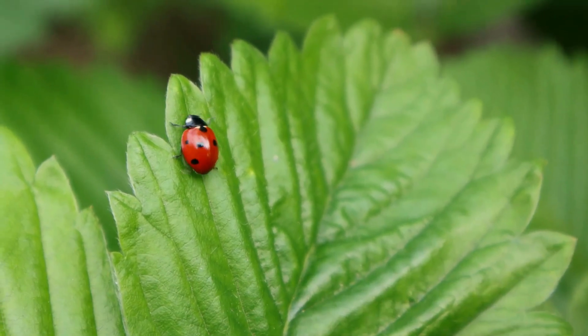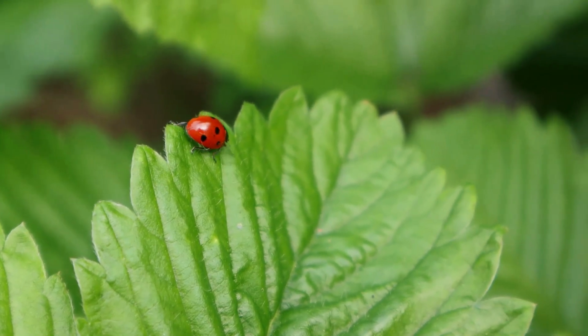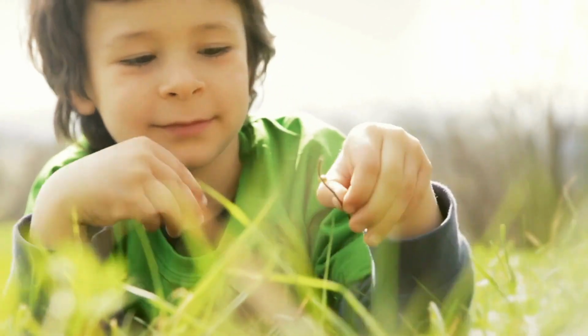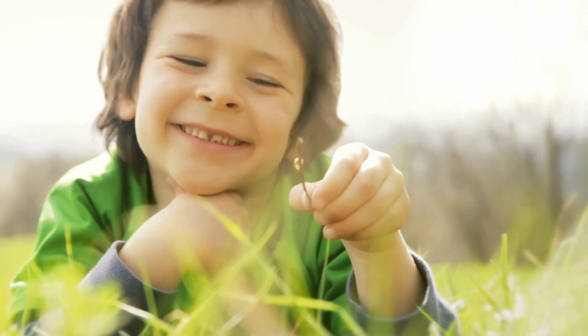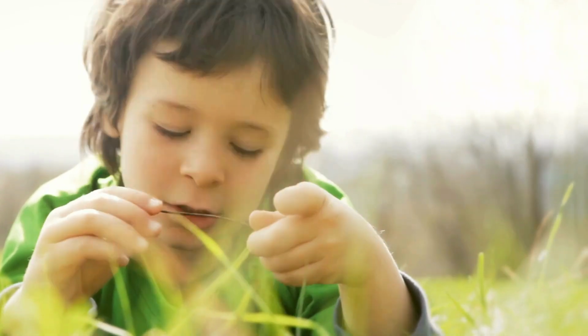Bet you didn't know that these cute little creatures have a seriously long lifespan. Most insects don't live for more than a year, but ladybugs break that mold. They can live up to 3 whole years. Now that's a lot of time for a bug to gather wisdom, don't you think? Now, let's talk about their superpowers. Yes, you heard me right. Ladybugs are like the superheroes of the insect world.